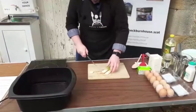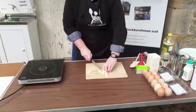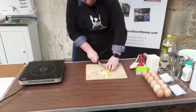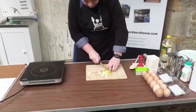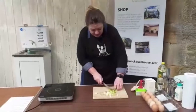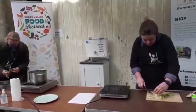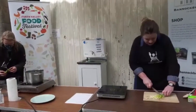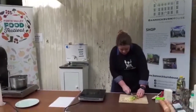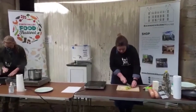But part of the reason today that we're using a dish with potatoes in it is because we're looking to talk about food waste. And leftover boiled potatoes is something that's quite common in my house. I don't imagine that we're alone. And one of the great things about frittata is that you can make it with so many different things. If you have any type of leftover veg, mushrooms are fantastic. Any small portions of veg can be added in, and you really can mix it up, anything that you like.